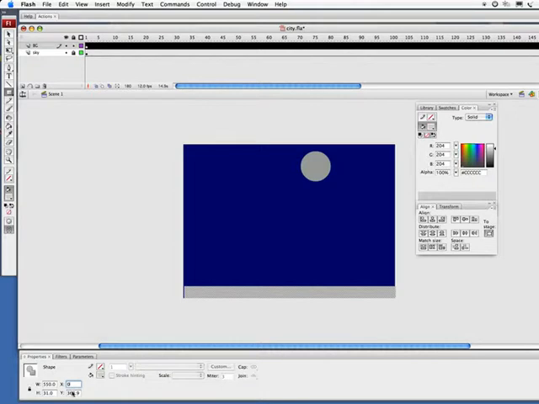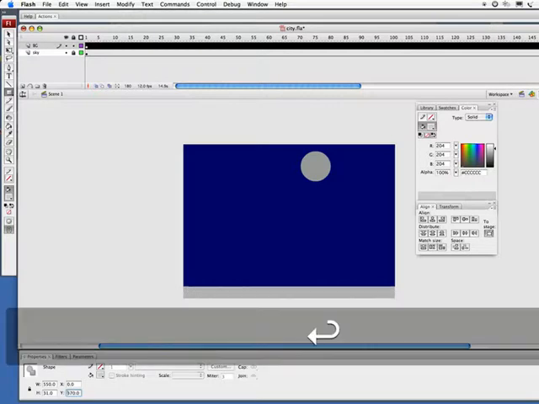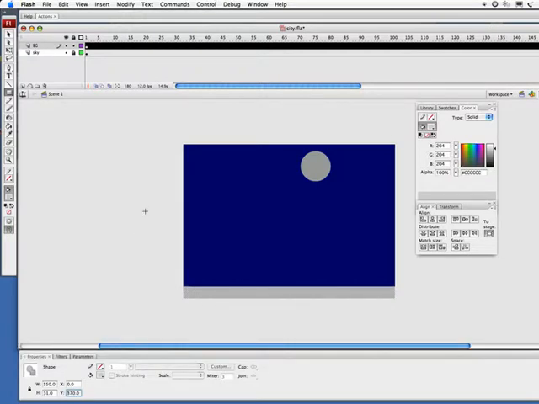Okay, and here's that little decimal thing I was talking about. It says 368.9. Let's just round it up and call it 370. And return or enter. Okay, now we're going to start adding in some buildings here. Because this is the background, this is the one that's going to be moving the slowest. So if you wanted to have something very visible, let's say a skyline like Atlanta or DC or California, then I would make sure I used that one as the background, because that's going to be moving the slowest. That's the one that you're going to be seeing the most of.